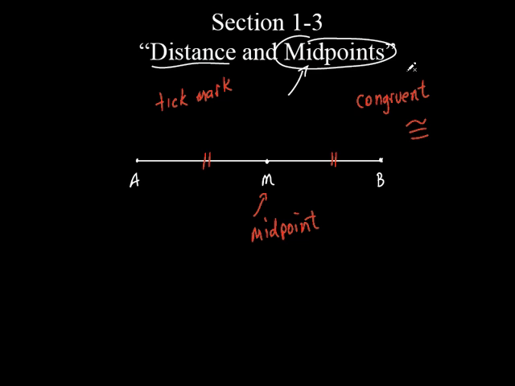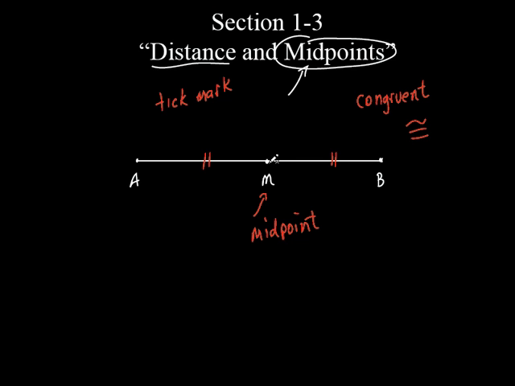Some geometry teachers would have a hard time with me saying equal, because they're like, well, the segments are congruent. Their lengths are equal, but the segments are congruent. Yeah, that's true. It's kind of like a technicality, but I'm perfectly fine with saying this line segment is equal to this line segment. Or you could say it's congruent, whatever you want to say. It's fine with me. All right, I think you got the idea.